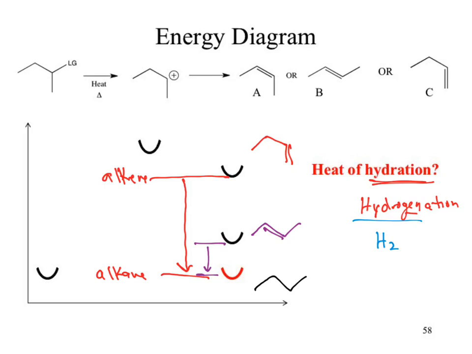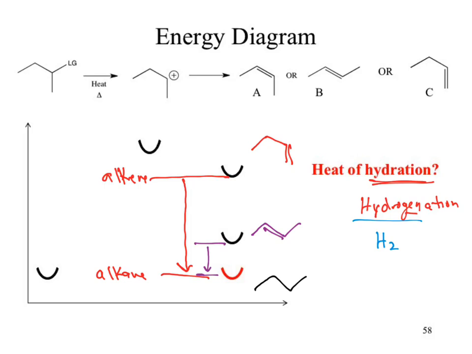The alkenes are all going to be different energy because of different levels of energy of the pi bonds. So depending on where we start, we're going to change our heat of hydrogenation. Right? I believe there's a question in Smart Work about that. I honestly don't remember if I included a question on it on the test. It is kind of a favorite question of the ACS.